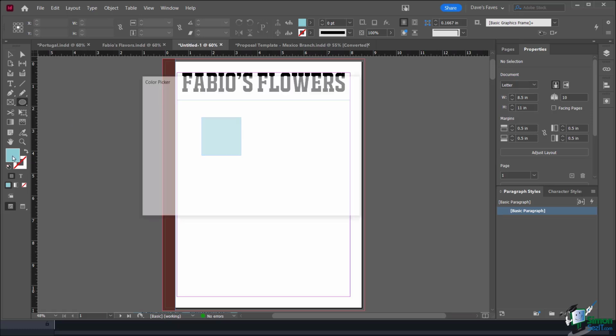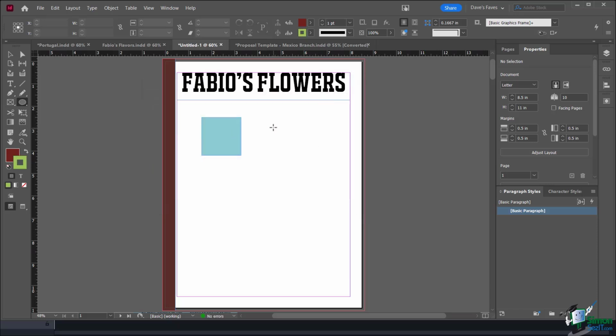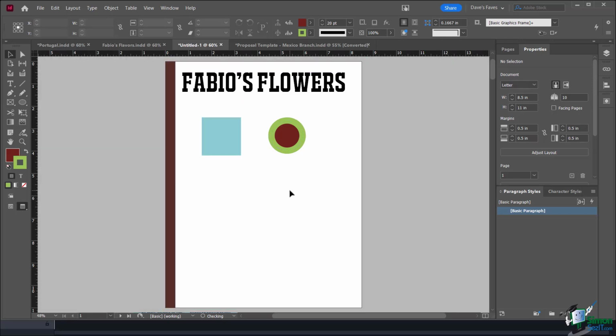I'm going to go over to here, right click, and do a perfect circle. This time I'm going to choose a different color, and I'm going to choose a stroke color for this. So I double click on that, and let's do something kind of bright. And there's that color. You'll notice there's a number 1 right there, and that's telling me how thick my stroke is going to be. Let's make that nice and thick, let's bring that up to 20. I'm now going to make a perfect circle, again holding down the Shift key, and you can see, very nice. I click away, and then hit the W key so you can really see what that's going to look like. These can be really, really nice.